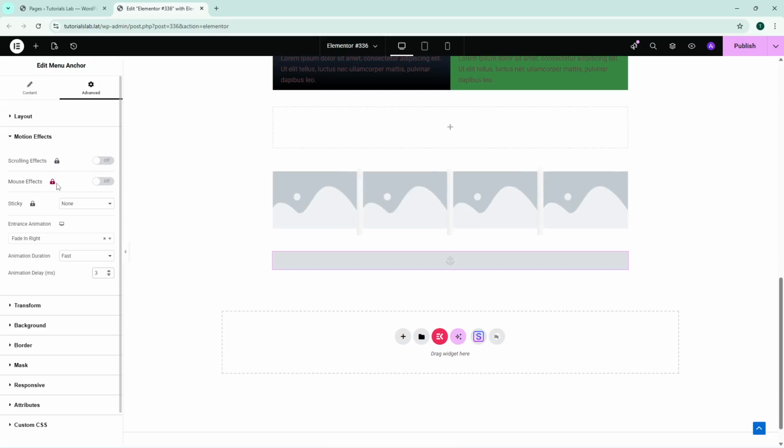Once you're satisfied with all your settings, don't forget to click Save Draft beside the Publish button at the upper right of the page. This ensures all your changes are stored safely before you decide to make the page live.